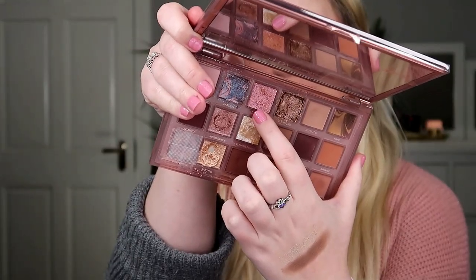The third eyeshadow came from my Huda Beauty Naughty Nude palette and the shade that I rolled in is called Shameless. I have to be careful with this palette because these shades keep popping out — they're very very delicate. The shade Shameless is this one right here. Oh, another beautiful shade! I am being spoiled this time around with the selection of my eyeshadows. It doesn't come across as beautiful on camera as it does in real life — it is a beautiful duochrome that goes from gold to pink. So so pretty and I'm so happy about that.